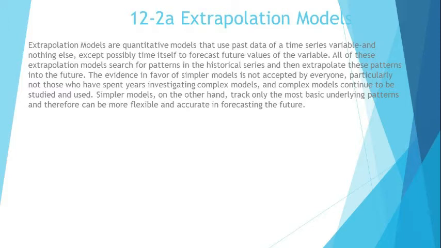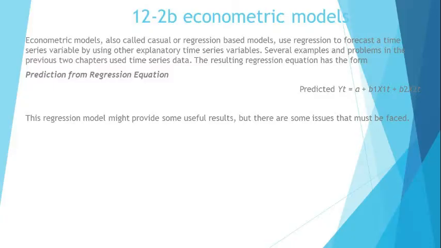The evidence in favor of simpler models is not accepted by everyone, particularly not those who have spent years investigating complex models. And complex models continue to be studied and used. Simpler models, on the other hand, track only the most basic underlying patterns and therefore can be more flexible and accurate in forecasting the future.